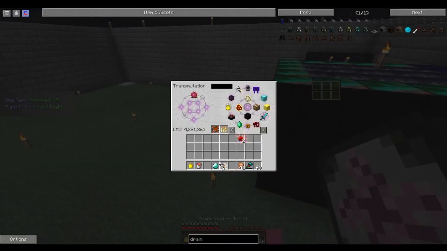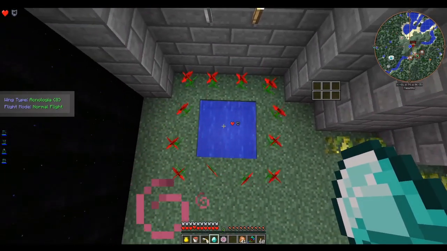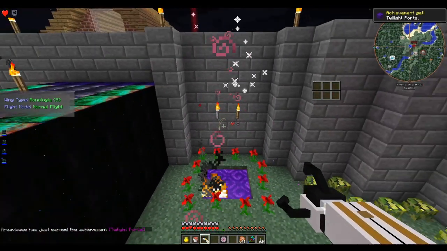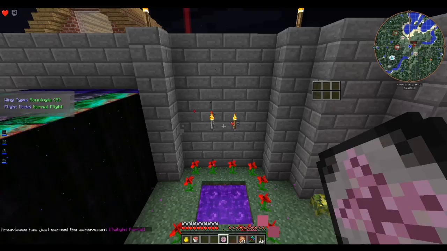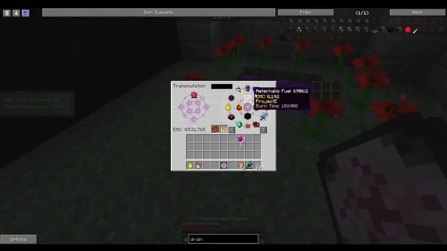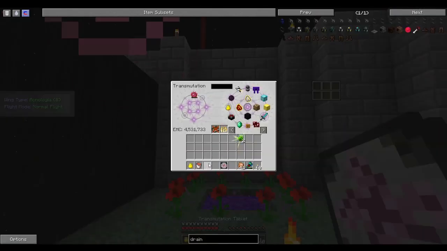Let me try something. I'm pretty sure if you get struck by lightning while holding one of these, you get something cool. I don't remember precisely, but I swore that it gave you something, but eh, what do I know? My roses, they're called poppies. My poppies, boom. There we go. Make it look pretty again. Put that away.